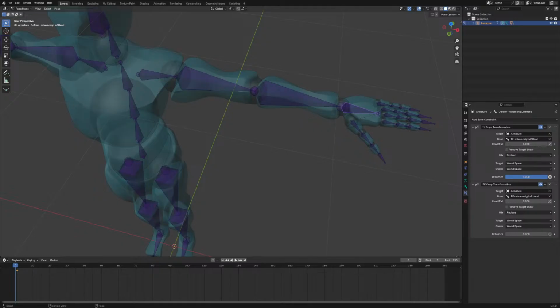Oh. Watching the Indian man make it. I don't need to know the copy bone constraints.